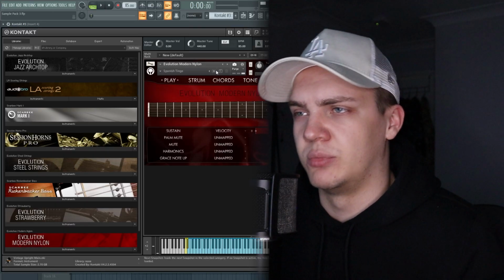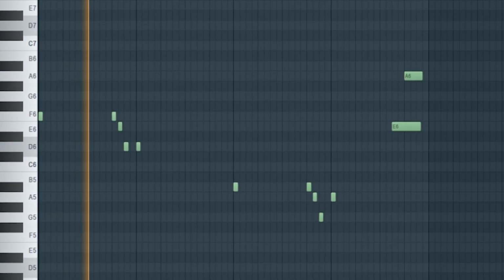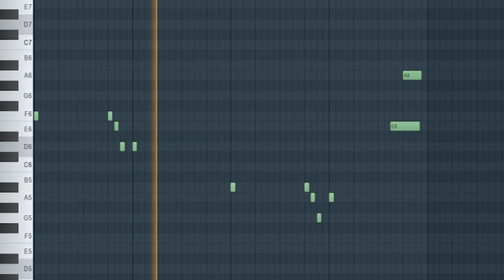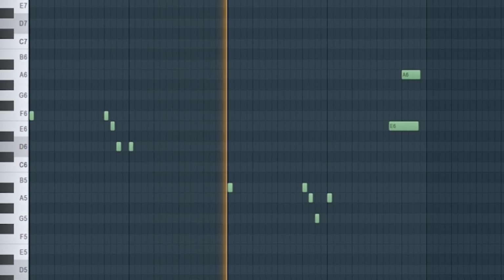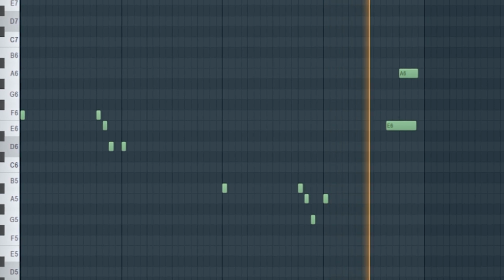So once that's done, I wanted to add another cool gloomy acoustic layer. So this time I've got the Evolution Modern Nylon again and used this Spanish tinge. These chords just fit in perfectly with the first acoustic guitar, and it sounds like this. Very subtle, but it just gives it that nice bounce.